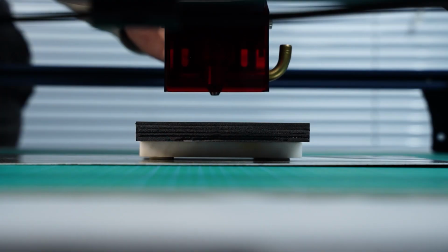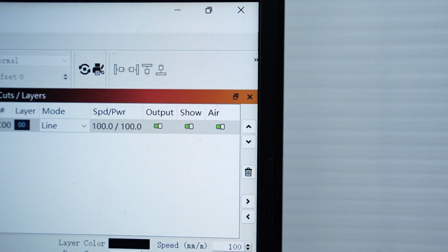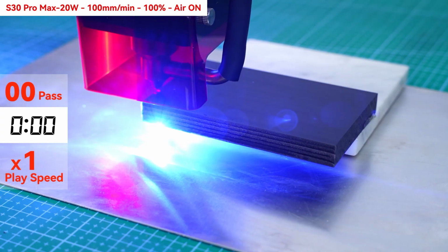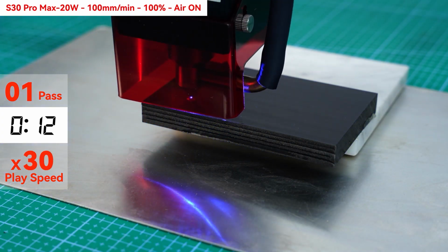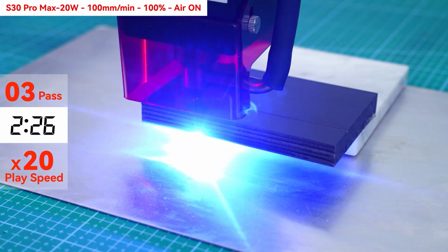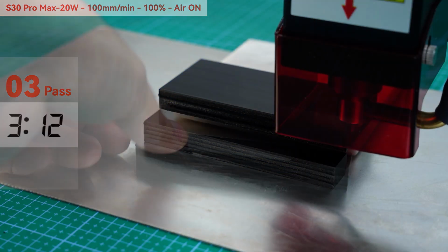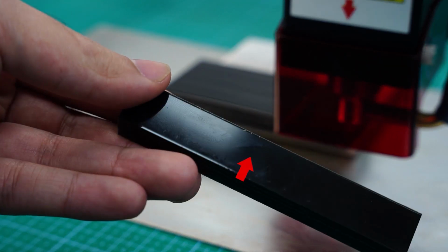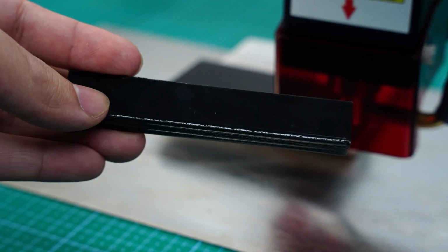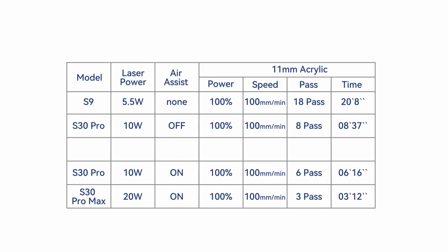Let's switch to the S30 Pro Max 20W laser head and refocus. Let's pursue efficiency, no longer turn off air assist, and test directly. I'll show you what it feels like. It's really fast, only use 3 pass with 3 minutes 12 seconds. This is the test result of all acrylic cutting, but I still think there is something missing.